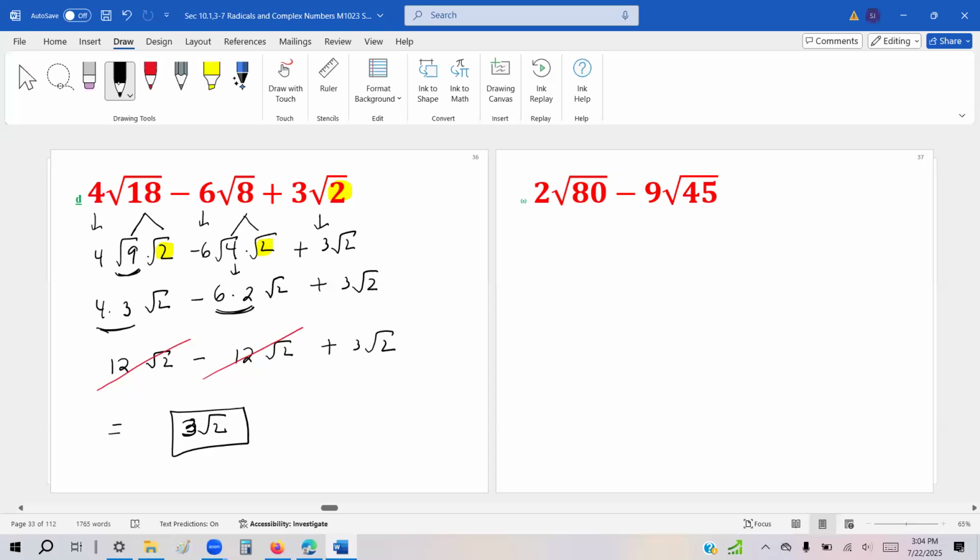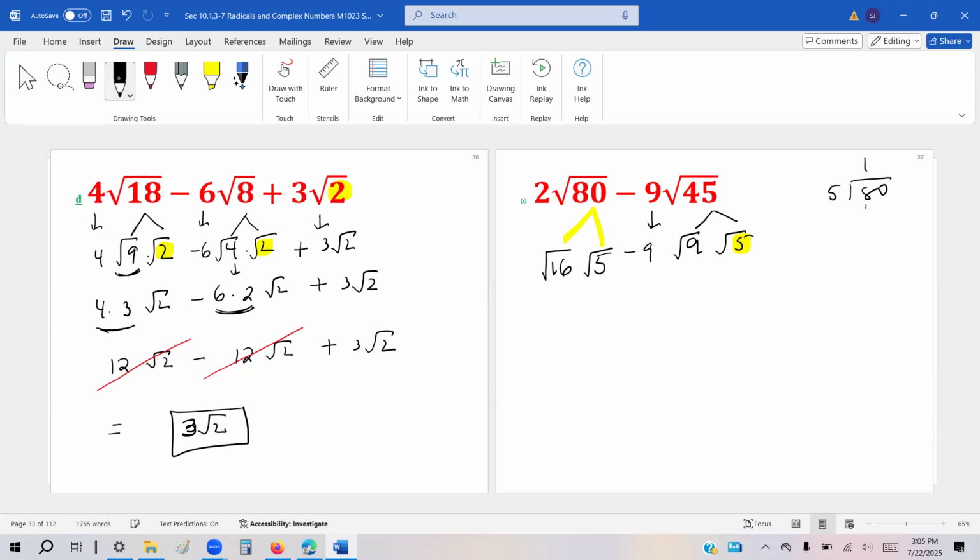Now 45 and 80. 80 is big, right? So leave 80 alone first. Look at the 45. What 2 numbers come to your mind when you see 45? 9 and 5. Write the perfect square number first so that you can see the multiplication easily. So we have square root of 9, square root of 5, and we bring this down 9. That means this 5, we are looking inside this 80. One of them has to be 5. So 5 goes into 80 how many times? 16 times. If you don't know, then divide.